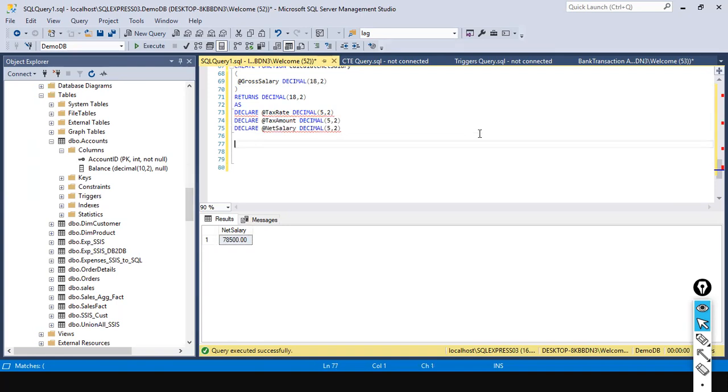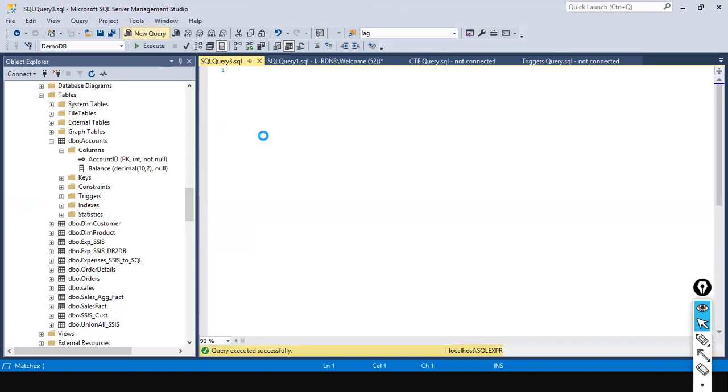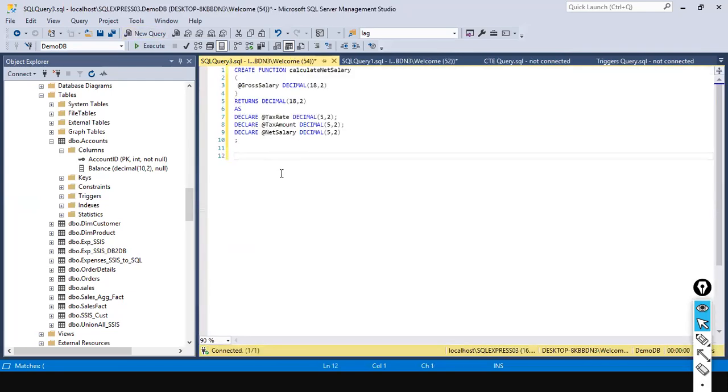And now what we will do is, instead of this, I will just use a new query, because we have already used the thing. That's the reason why it is throwing an error. Here I'll just let it be there.